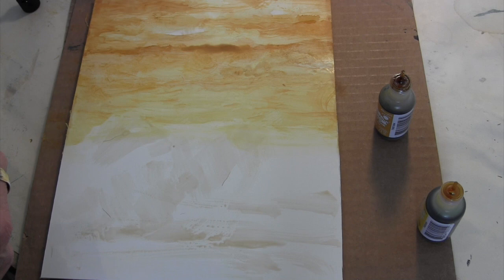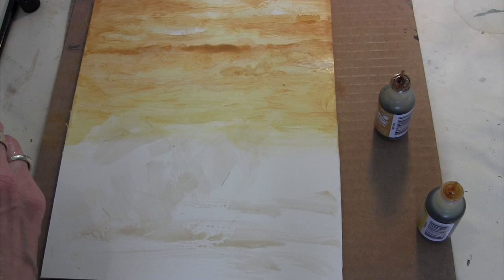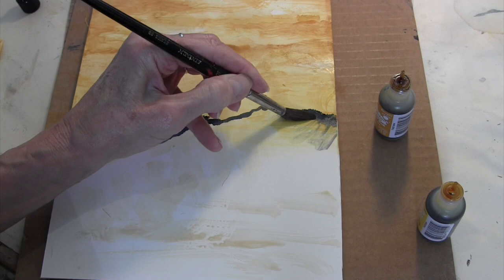Now, I want to start with my deepest blue, which is, I just bought colors I'd like. This is a denim. So we're going to, again, take our brush, take our denim, and I'm kind of thinking of maybe mountains kind of a thing. And we'll just kind of bring that down this way and see what it does for us.